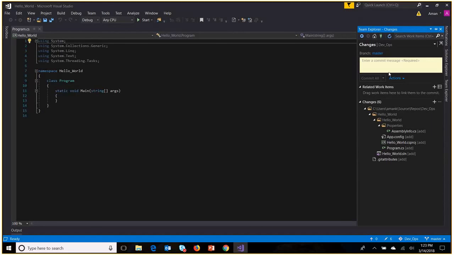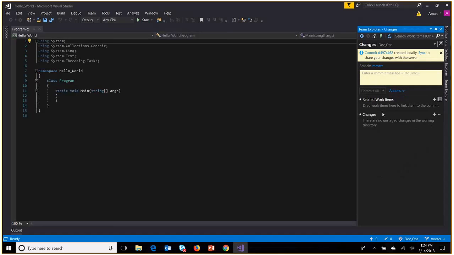If I want to commit, to push it out to my local, I have to enter a mandatory commit message, say something like created a new solution. And I press commit all. It says commit created locally.